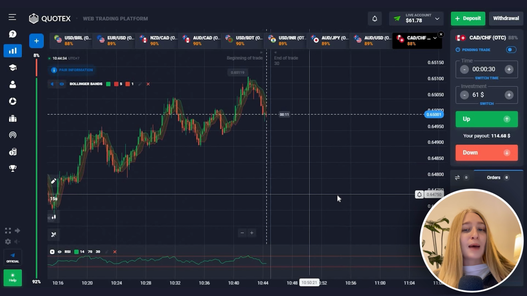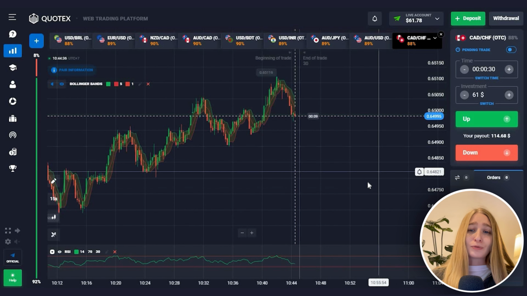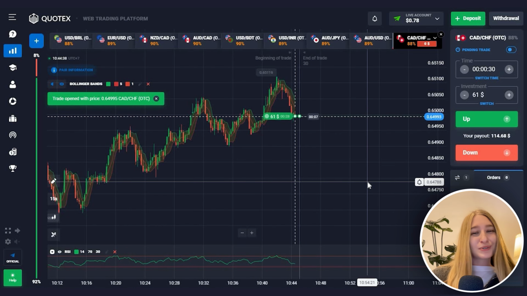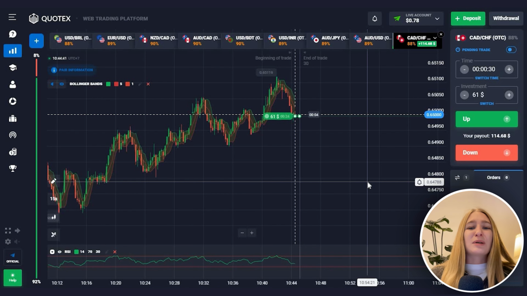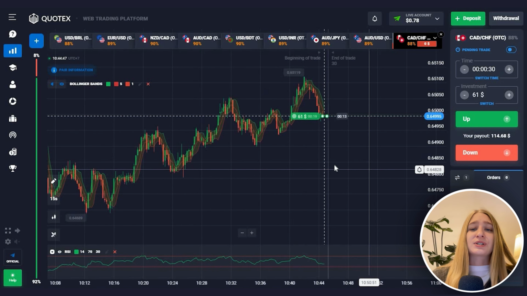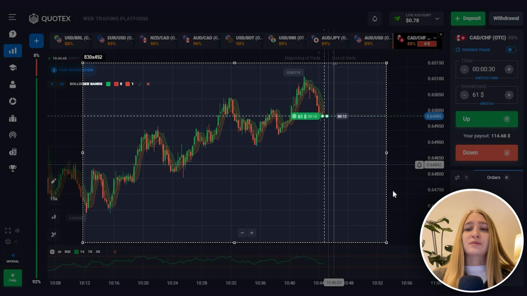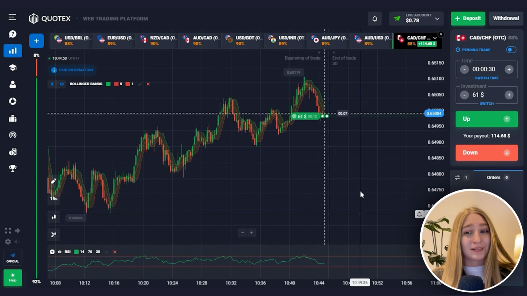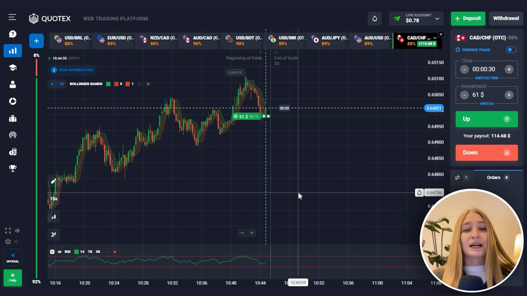I'm going to work with the Canadian dollar and the Swiss franc. I'm checking the whole chart here and I'm going to work with the call option. Let's try. What can we observe here, guys? According to the RSI indicator, the line does not reach the lower boundary, begins to perform its reversal and goes up. It's also worth noting that we have an uptrend here and an upward price movement.